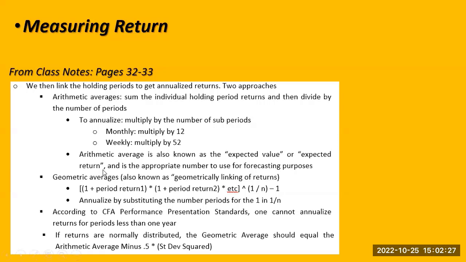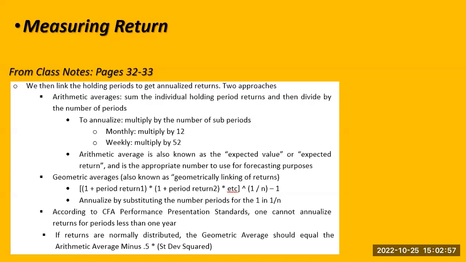How do you do that? Well, geometric is a lot more work. Now, I've been looking in Excel. People keep telling me Excel has added this formula. I have not found it yet. So if y'all find this formula, let me know. Excel does not, as far as I know, have a geometric link. But you have to take 1 plus each period's return, link all that together, and then take it to the 1 over n. So you can see it's a lot more calculation. And that minus 1 is your geometric.